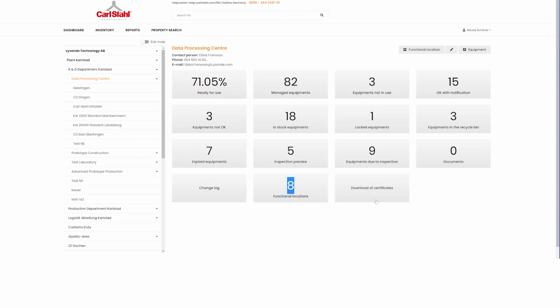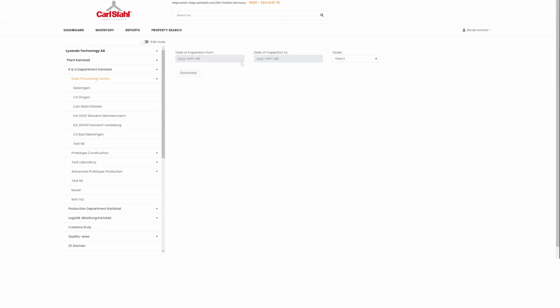The most common tile you might want to click on is download certificates. I said, like, for example, I want to download all the certificates that are done so far this year. So I'm now, of course, on data processing center and added the filter of this inspection term.